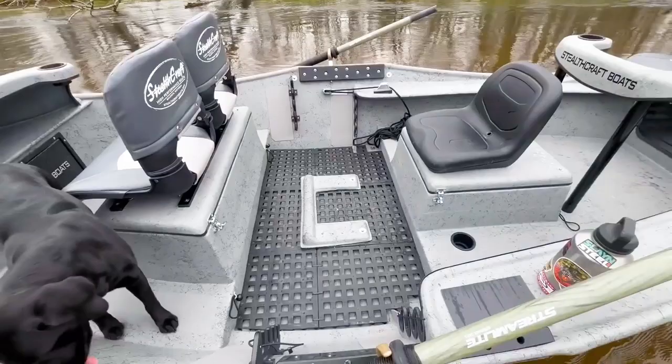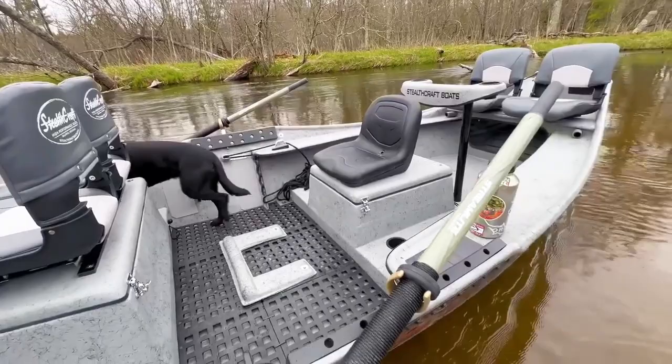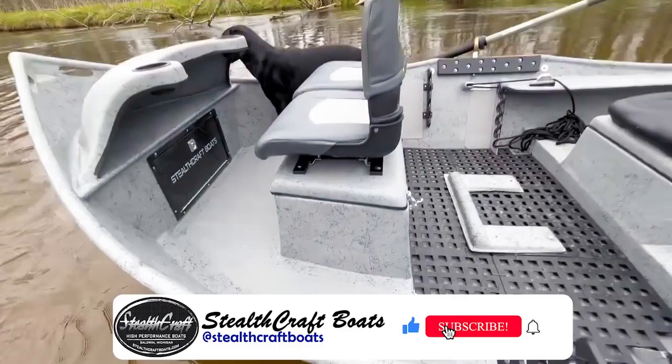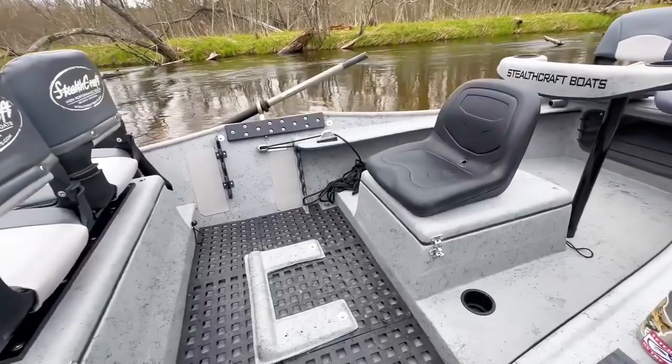Over to our super square false floor with a molded foot brace in the center, a side pulley anchor system on the starboard side, and tackle trays — two half trays, one port, one starboard. Really nice to keep the front of the boat open, especially if you have a box like this. In and out each side — keep one side with all the rods, maybe some gear, then get out on port or starboard. Really good program to have.